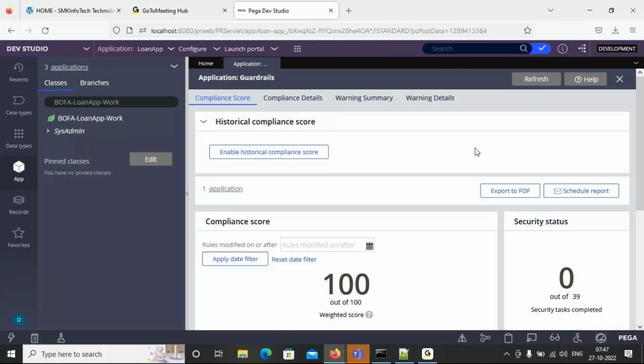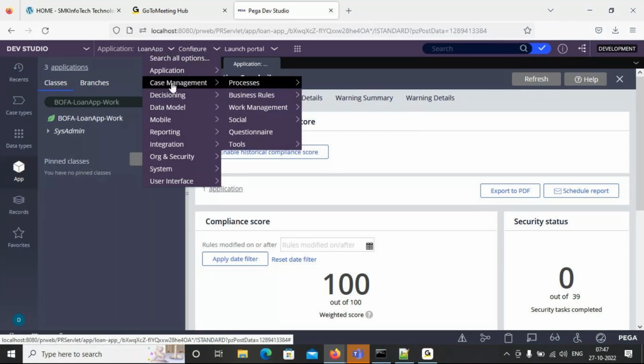Now we need to take your application. It is a new application. I need to take the whole application from the development to the testing system. How to take it? Very simple, sir. For this, at the other level we need to do a lot of work, but here it is very simple. Again I'm going to use the tools only.